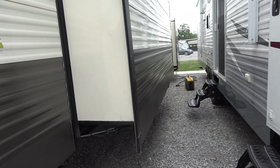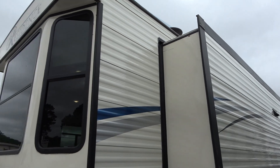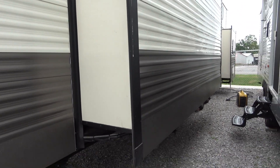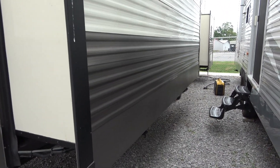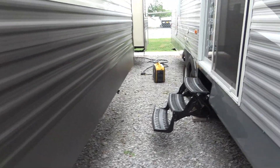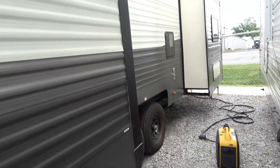Weighs 12,150 pounds. She is a beast, guys. Three slides, of course. 50-amp electrical service. We just bought this from some folks in the northeast Georgia mountains. They kept it on some weekend property. It's only been used maybe 8 or 10 times since they bought it. And it's a nice one, guys. It really is. 16-gallon water heater.